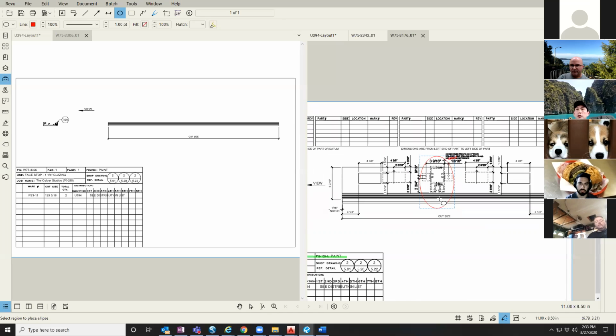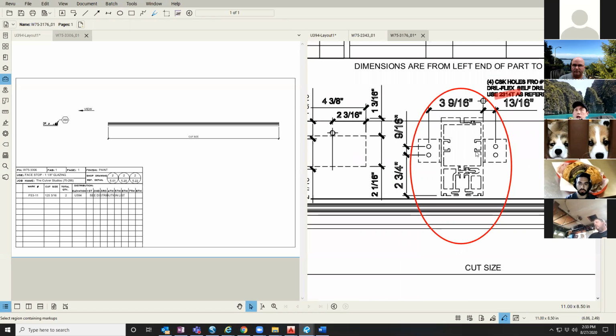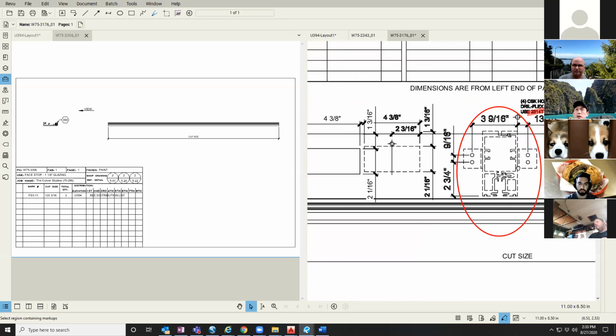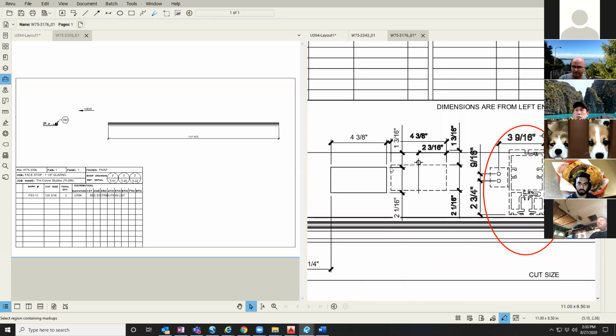I just want to point something out here, real quick, Bill. I just noticed it just now. If you zoom in there, take a look at how the notching is placed for the one in the clip. Yeah, I was just going to say the same thing. It's placed in the wrong spot. Either the final fab or the release version was just kind of moved incorrectly, or the AP picture is wrong. And they shouldn't be dashed. Yes, it should be a solid. It's a solid hole on the top of the part. It shouldn't be dashed. It should look just like the one next to it, to the left.